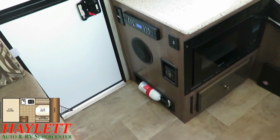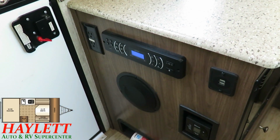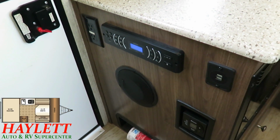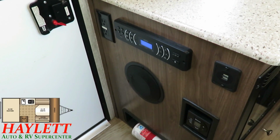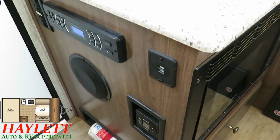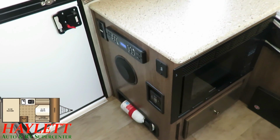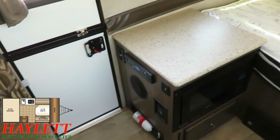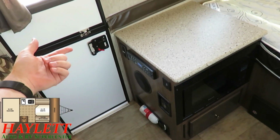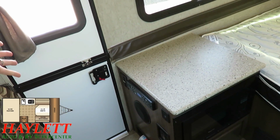Now, Bluetooth stereo system over here, and what's nice is if you get the, I think it's called the J Control app, you can actually Bluetooth music and control this wirelessly right from your phone, which is pretty slick. And you've got handy little USB chargers for things like phones and devices over here, so that when you are at the campsite but you don't want your phone in your pocket constantly, you can just leave it here charging by the door, playing your favorite music, and sit outside listening to your music outdoors, having a heck of a time.